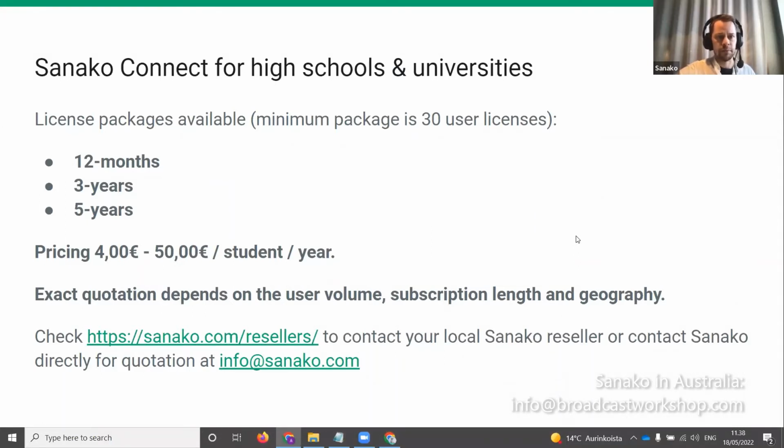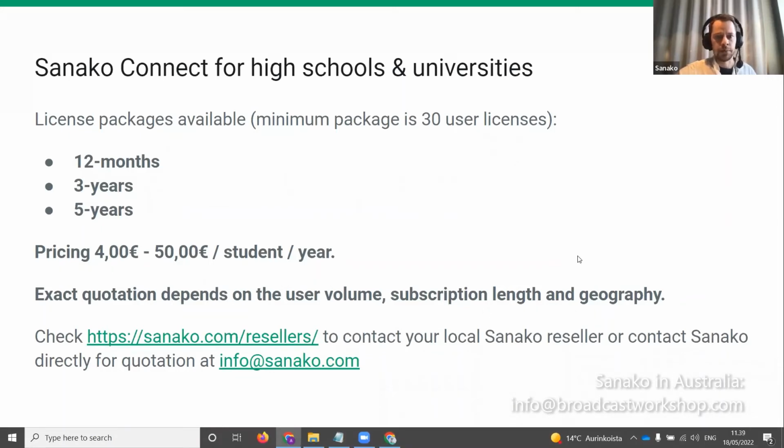It's very hard to give a precise quotation before knowing your institution's needs, the student amounts needed, and the license length. So the exact pricing depends on the user volume, the subscription length, and obviously geographic currency has an effect as well. So if you would like to have a quotation for the Sanako Connect platform, you can check our website for your local resellers' contact details and contact them directly.